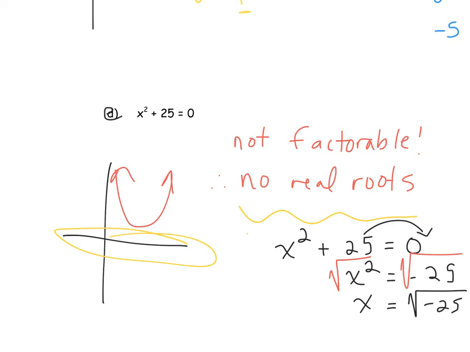And we know that that happens to be undefined. Go ahead, if you don't believe me, type it into your calculator. We can't find the square root of a negative number because there aren't two of the same numbers that can multiply to give me negative 25. So there we have it. There's another way that we can see that this, in fact, has no real roots, because the value that we get for x happens to be undefined.